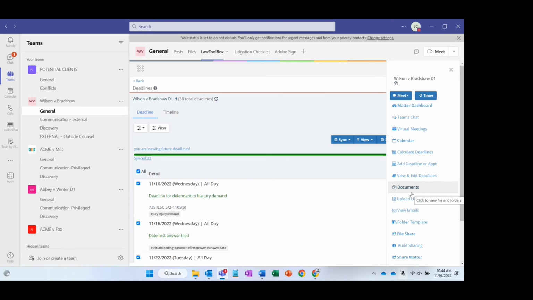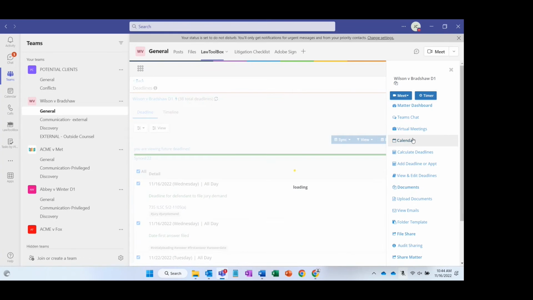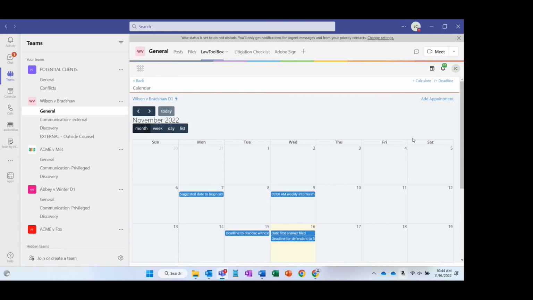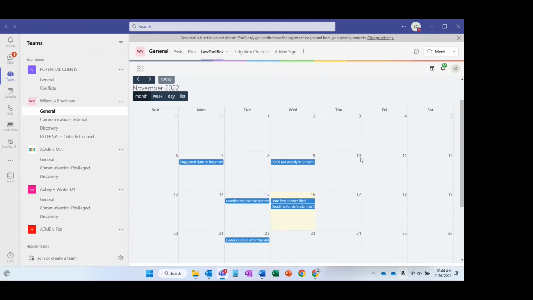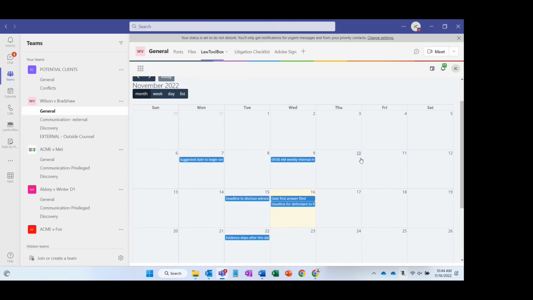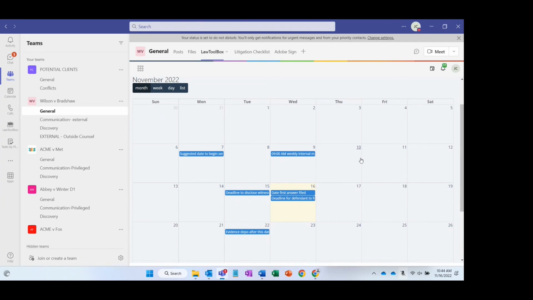So everything is customizable based on the need. And when we click the calendar view, this is where we see a day, week, month view calendar of what's going on in our case. So it's this whole idea of full circle, bringing that user experience completely into where people are spending their day as they start to transition.